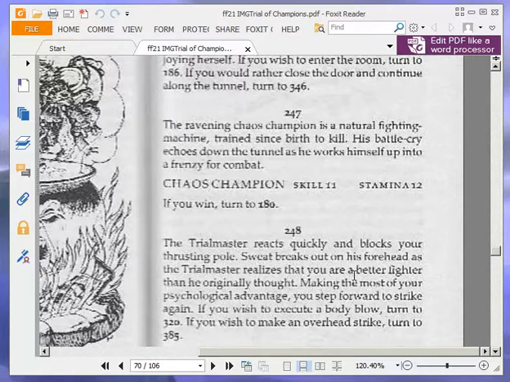Oh dear. The Ravening Chaos Champion is a natural fighting machine, trained since birth to kill. His battle cry echoes down the tunnel as he works himself up into a frenzy for combat. Chaos Champion, skill 11, stamina 12. If you win, turn to 180.